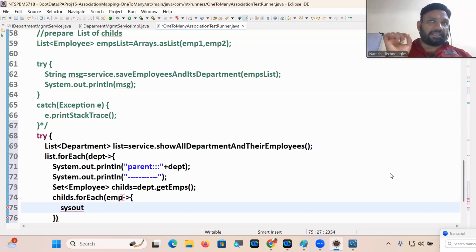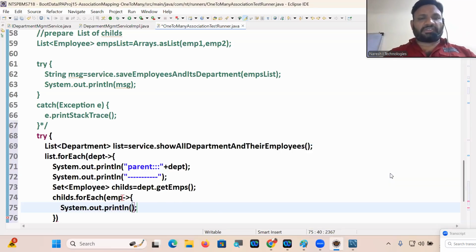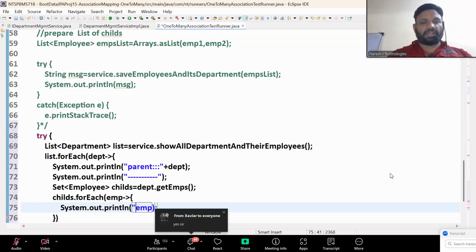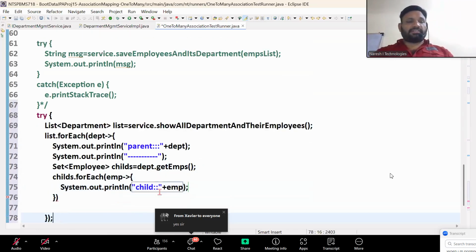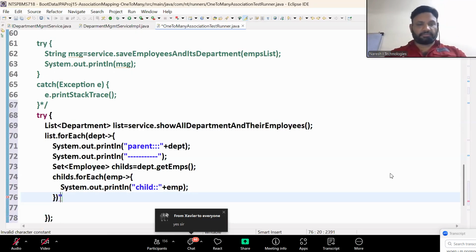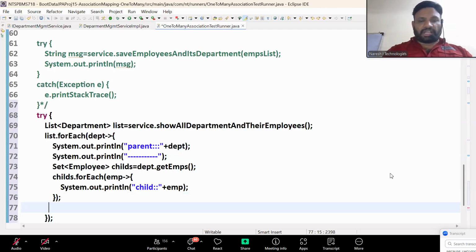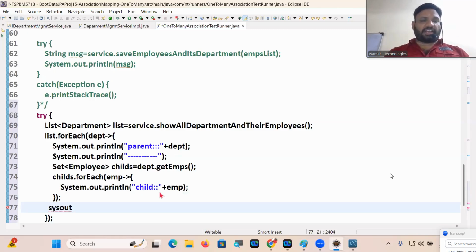See, when I'm printing child, I'm printing only child data. When I'm printing parent, I'm printing only parent because toString is having only parent property, not the child properties. Wantedly, I have overridden toString method. Did you notice that, guys? To system dot out dot println EM. Here I will write what wording, guys? Child. Okay. Once this is done successfully, guys. Okay. Now to tell that one parent its childs are printed, I will take like this.